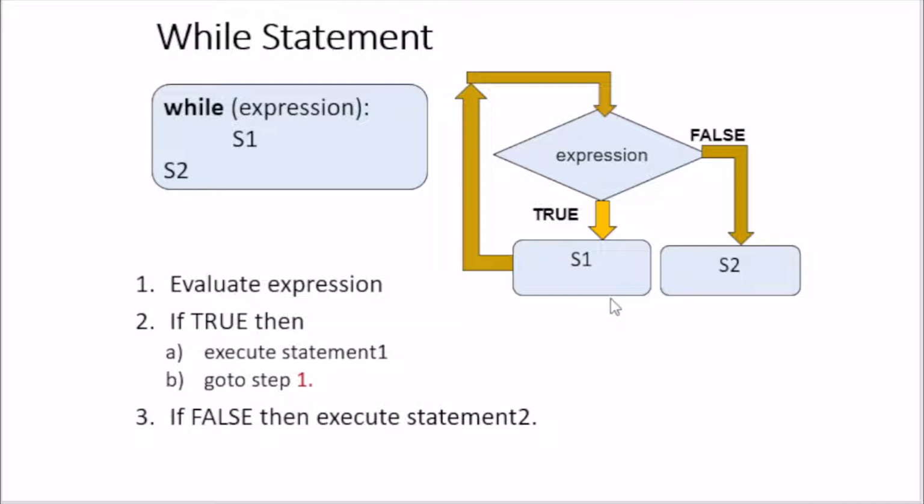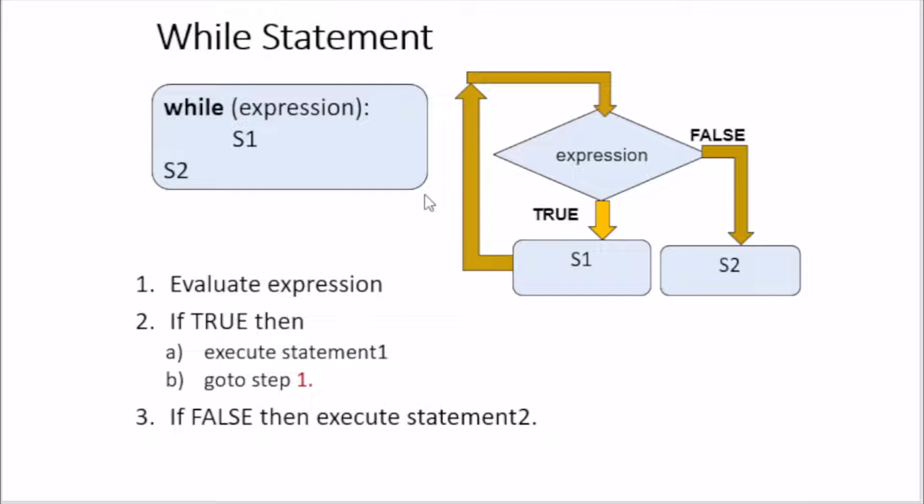So here we have the while statement. The syntax of the while statement is: you write the while keyword, then you specify the expression or the condition, then the colon, and then you specify the statement or the block of statements that belongs to the while expression. Finally, the S2 statement, which is apart from the while.